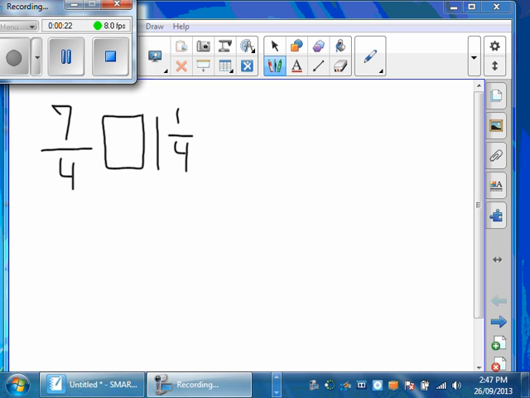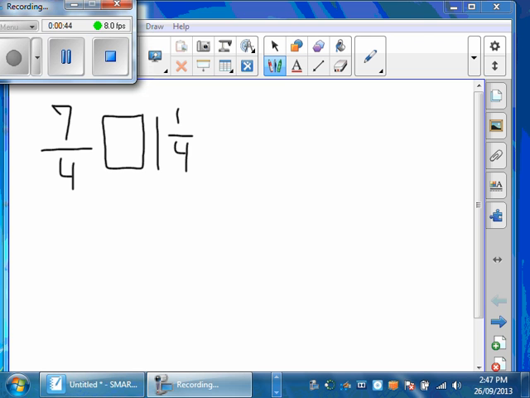Now, you can convert an improper fraction into a mixed number and then compare, which in this case might actually be the simpler method. But what I want you to do is convert your mixed numbers into improper fractions for this purpose. You'll be able to see why in the next section. But that's what we're going to do first.